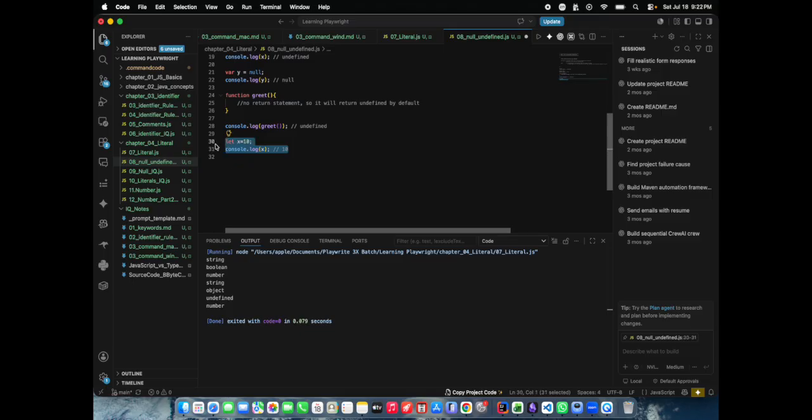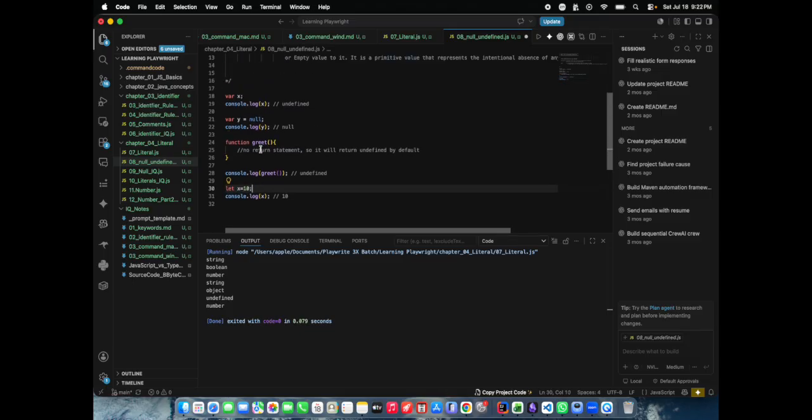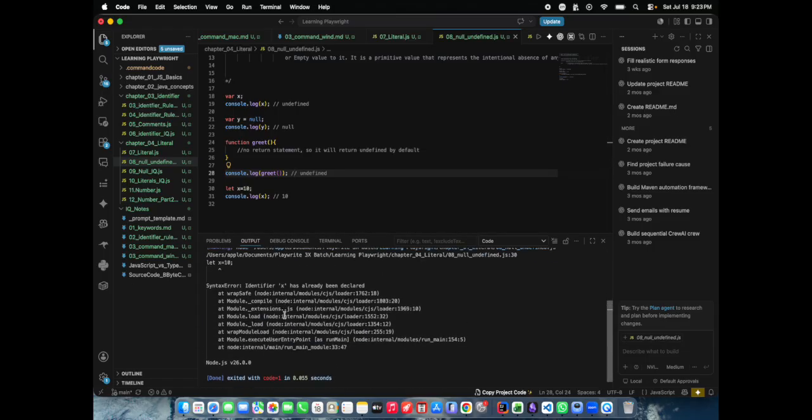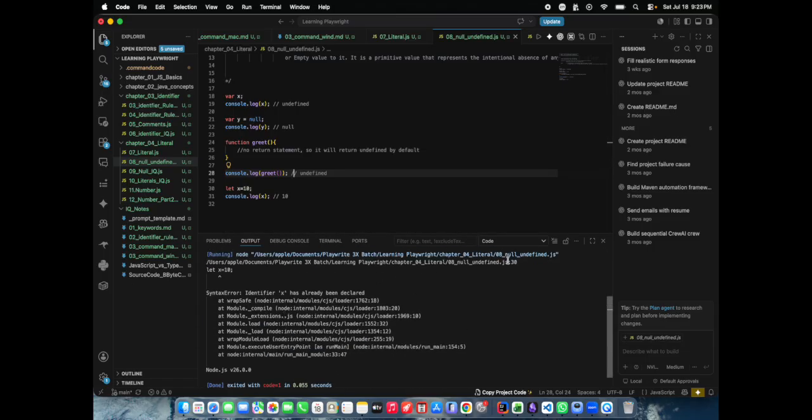And if we are assigning, we can reassign the value as well. It's not like we can't assign. So here it is not assigned, and now the second time I have assigned that value, then it will be printed as 10. Let us see. Okay, what it is telling: syntax error, identifier is already defined.